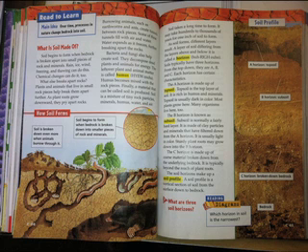And it tells you right there on page C45, soil takes a long time to form. It may take hundreds to thousands of years for one inch. So if you look from your knuckle on your thumb to the end of your thumb, that's about an inch. So it takes hundreds to thousands of years for an inch of soil to form. That teeny tiny little bit.